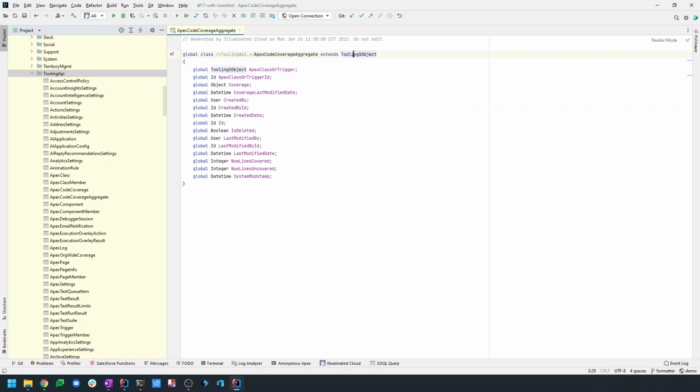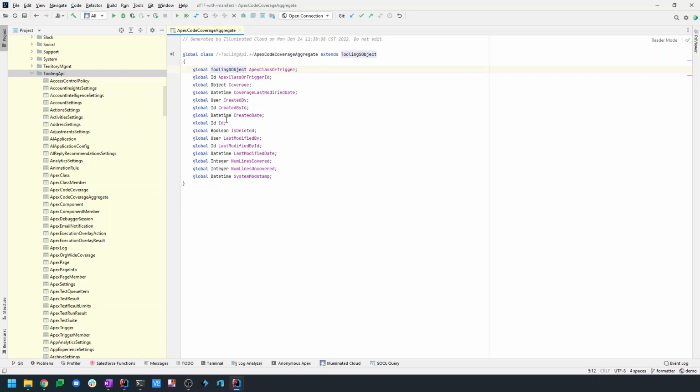Similarly, all Tooling S objects extend a common base class called Tooling S object, the same way all standard S objects extend a base class of S object. Because you're not going to be using these from Apex, that's irrelevant. You're never actually going to use it, but it allows stub Apex classes to provide these polymorphic fields with a common base class. So Apex class or trigger pointing to Tooling S object gives it a common base interface. And then the additional metadata that gets rendered into the offline symbol table says specifically that field is resolvable to either Apex class or Apex trigger. Any other polymorphic field will have similar metadata. Again, this is exactly how polymorphic fields work in the standard S objects, just showing that they also work in the Tooling API. The base class name has been swizzled just to prevent any form of ambiguity, though.